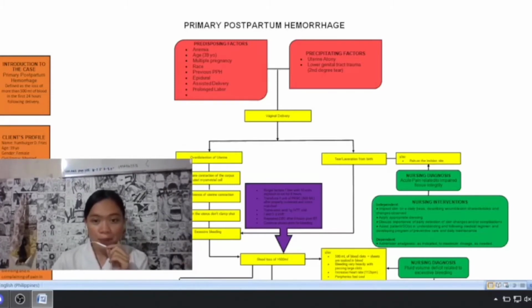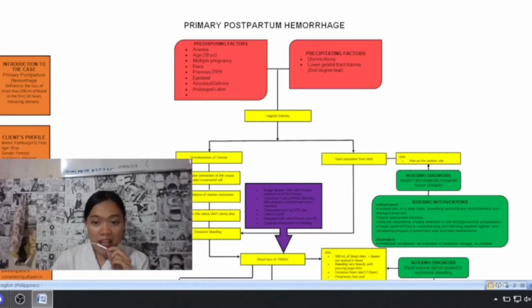In the client's profile, the patient's name is Yamberger de Vries, age is 39 years old, gender is female, civil status is married, city is Binao Dipolg City, attending physician is Dr. M.N. Gomez. In her health history, under the history of present illness, the patient was admitted to the hospital for her second pregnancy labor. After 2 hours of active pushing, a ventouse was administered. After assisted delivery, the patient was excessively bleeding and complaining of pain in the incision site. The patient also appears pale and drowsy.